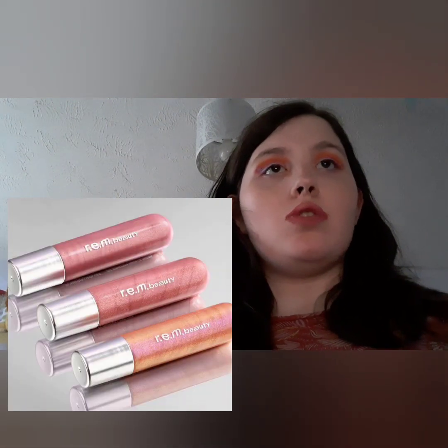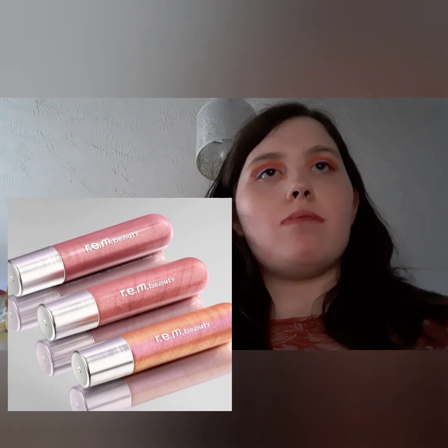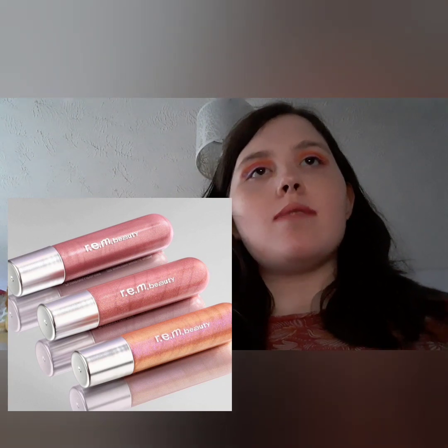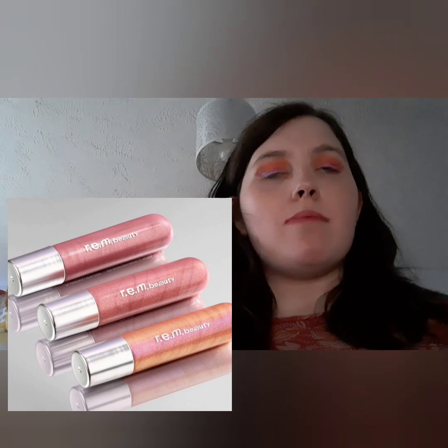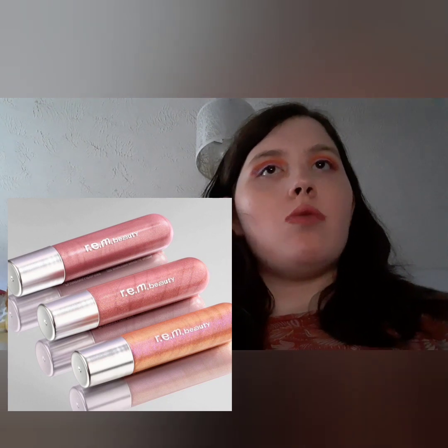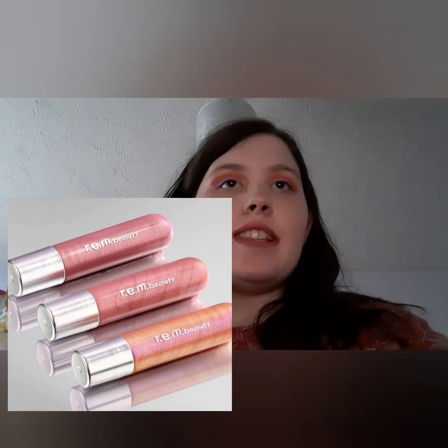Iron Beauty have revealed new shades of their Thank You Next inspired plumping lip gloss infused with passion fruit and apricot oils — shimmering shades for hydrating lips. Thank You Next Morph has a champagne shimmer, Needy is a strawberry pink with champagne shimmer, and Serum Rings is a light pink with champagne iridescent shimmer. Available on the 22nd of June. These colours look like ones I'd wear.